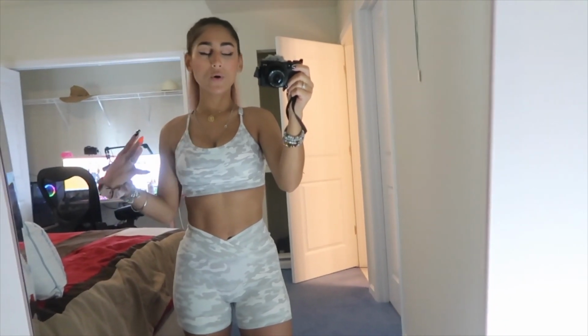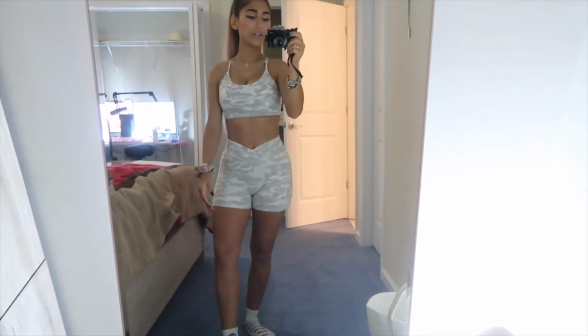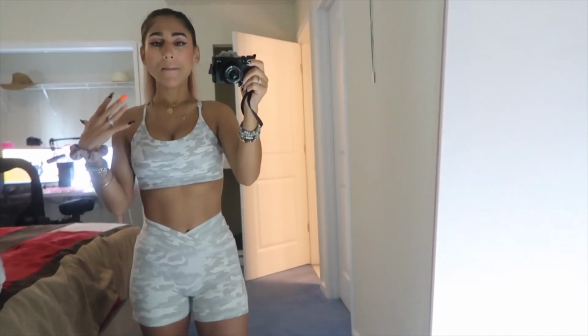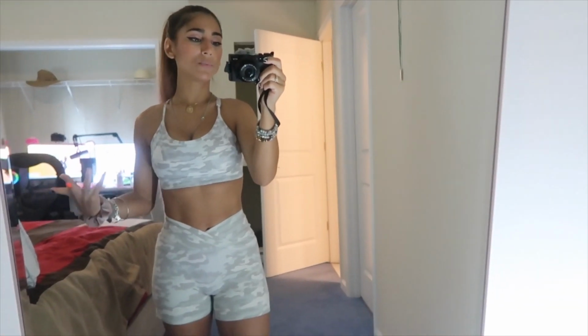Okay, so now we have on the first outfit that I showed you guys, which is the silver camo, which I love this color. I love everything about this whole outfit. I think it's so cute and it just works so well. So the sports bra I tightened because you can manually tighten it. I tightened it almost as tight as I could make it, just because that's how I prefer my sports bras in general. I just like them to be tighter for a more medium high support sports bra.